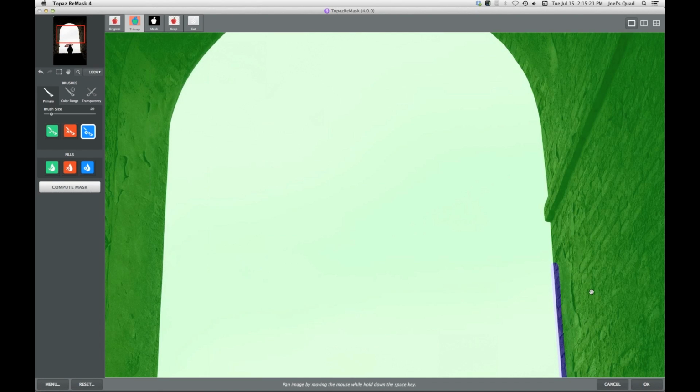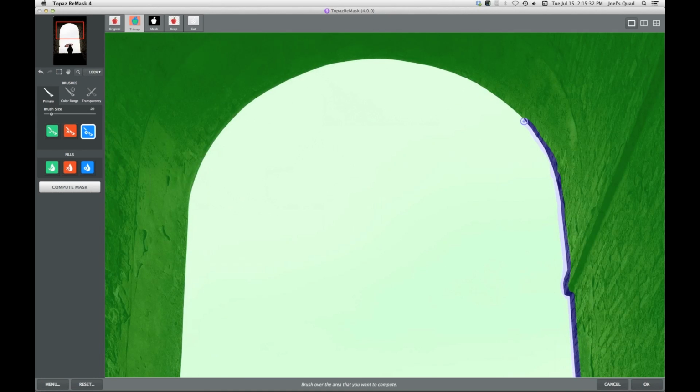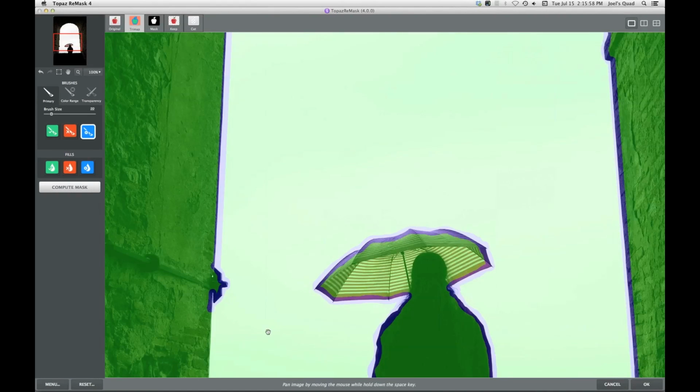I'm just going to go freehand around the rest of this arch here. I'm kind of going backwards from right to left around this arch, and you can see even though I'm not terribly adept at the stylus, as long as I have it on both sides of the border, I'm good to go. I'm using my little shortcut down here, and I'm not sure what this thing is. It almost looks like a Thunderbird symbol or something, but I doubt it is. Okay, so there's my outline.